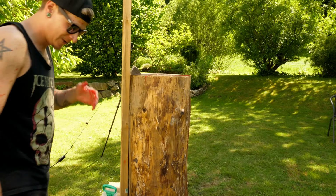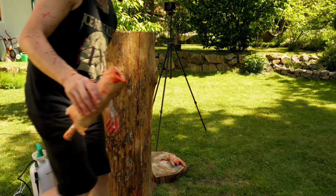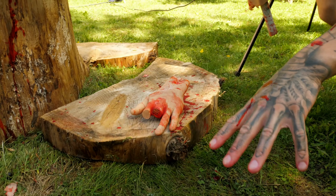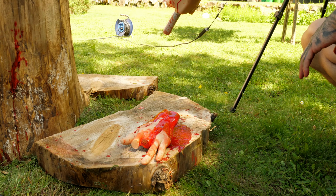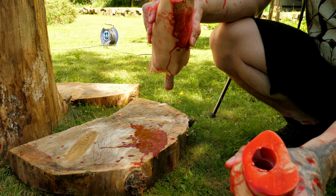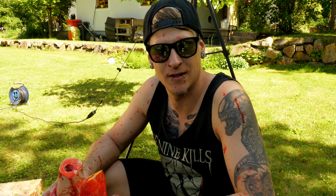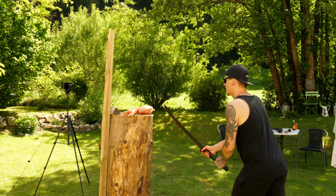Find the hand. There it is. Where is it? Oh, look at this. Perfectly well served, would Hannibal Lecter say. Oh shit. Look at this smooth cut. That's sick. What do you guys think? Should we chop it again? Let's try it at this spot.